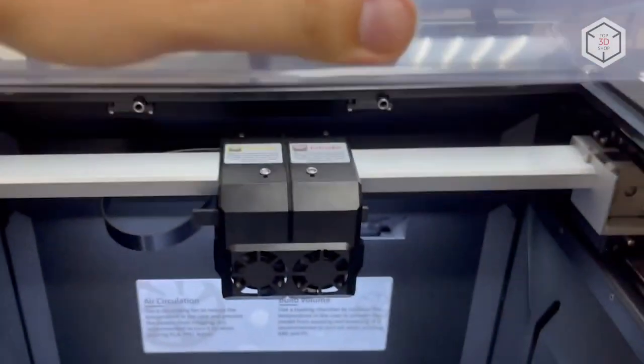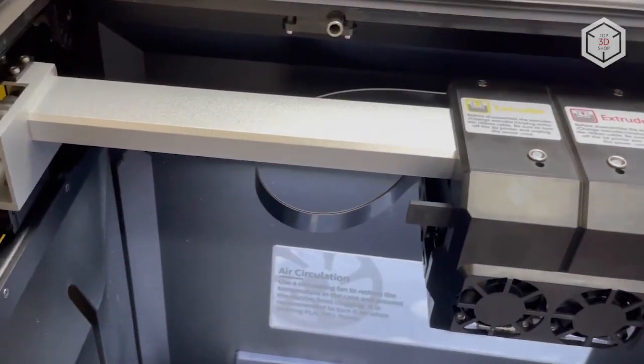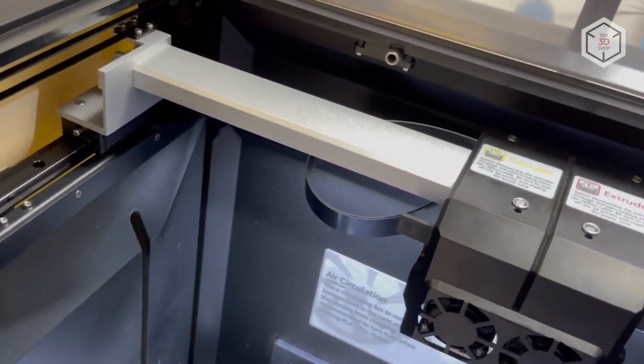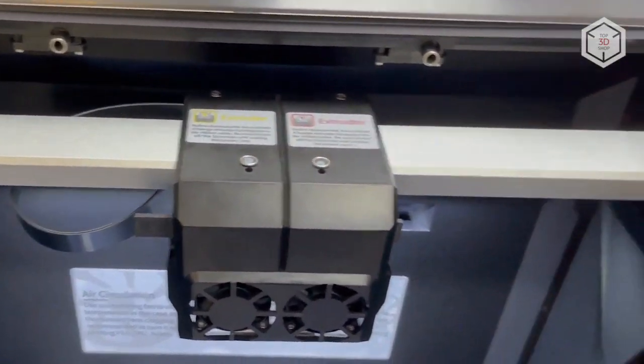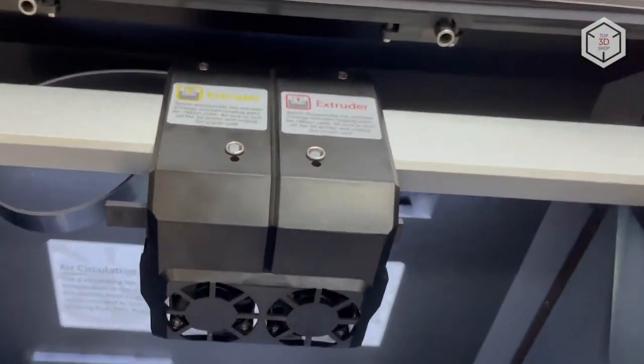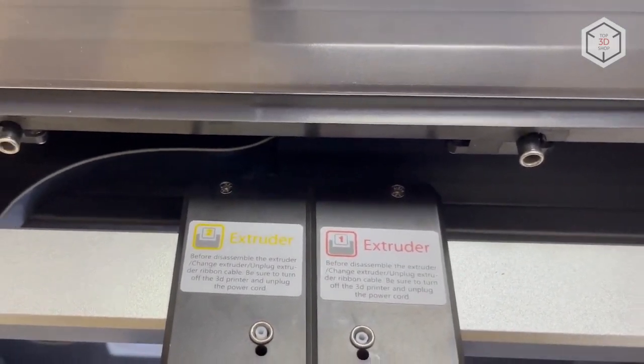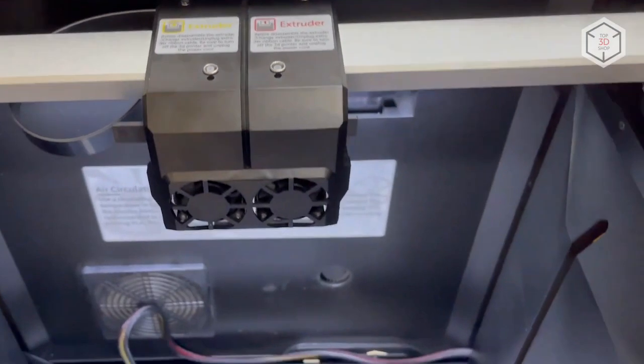Let's remove the top cover and take a look at the kinematics and the extruder setup. The iFast has a generic kinematics arrangement, with one NEMA 17 stepper motor per axis based on rail guides and reinforced with a machined metal crossmember on the X-axis. There are currently two extruders installed. The first extruder on this machine is on the right, with the second one, respectively, on the left.